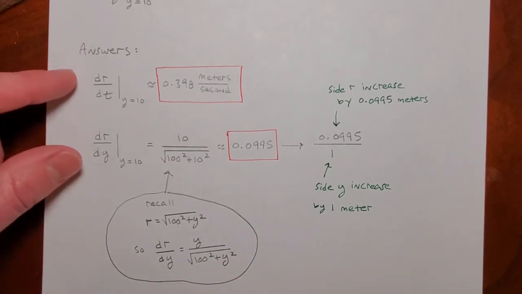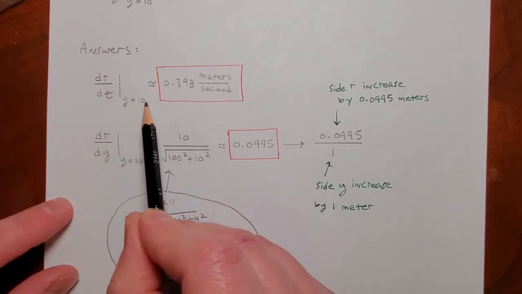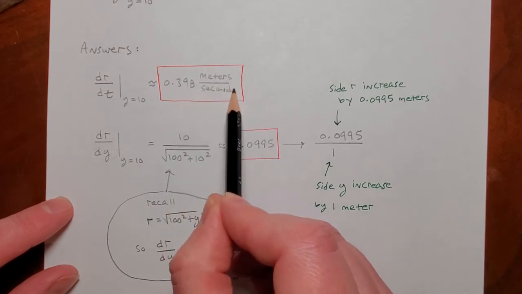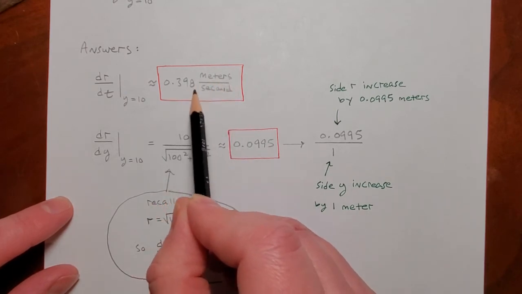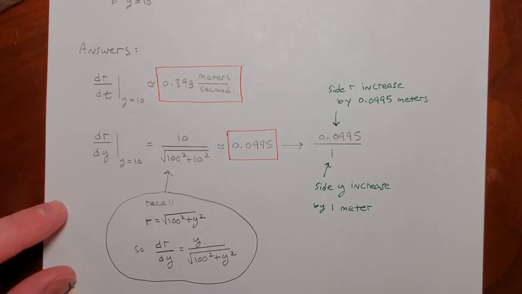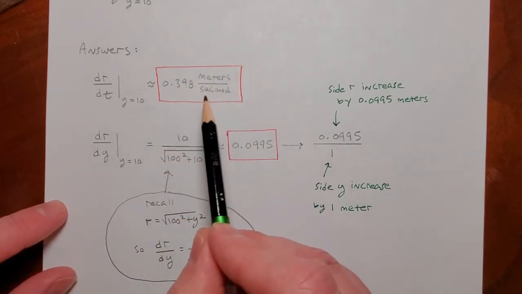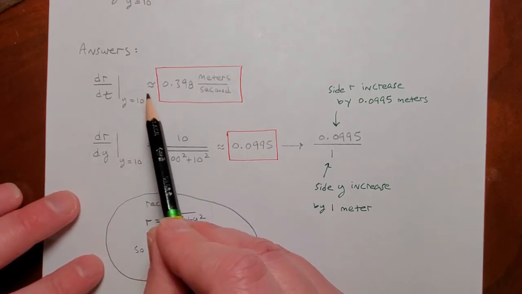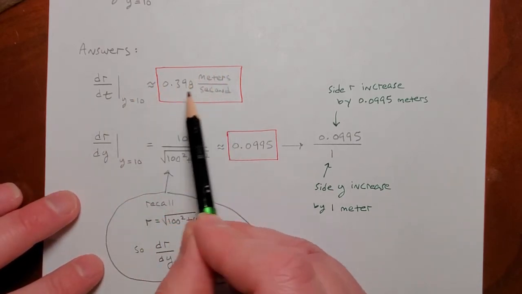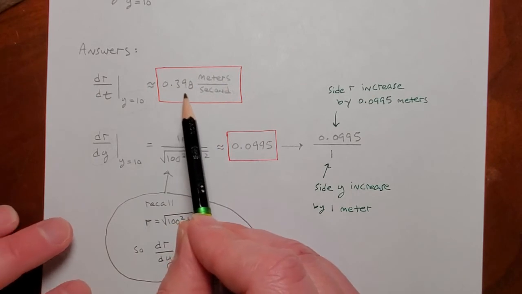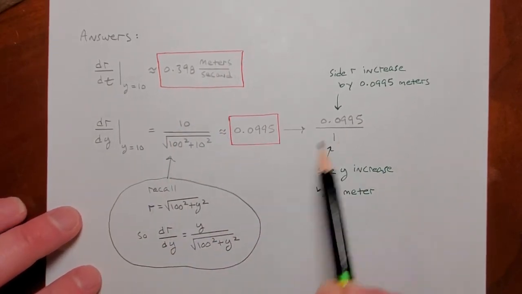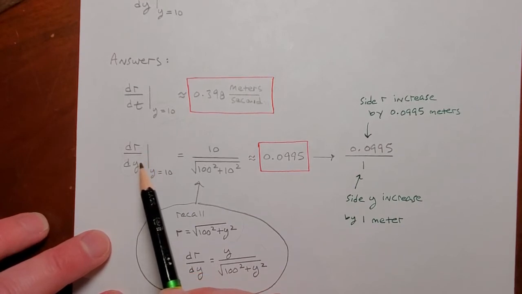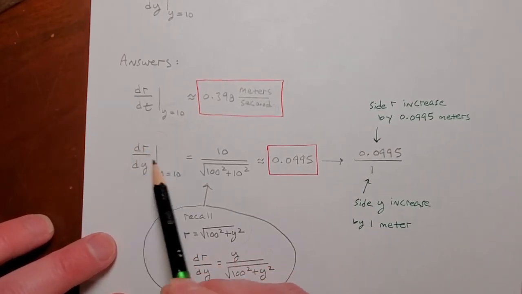Okay, so between the two of these, this means that when the UFO is 10 meters above the ground, for every second that goes by, it can move about 0.398 meters upwards, right? Because that's where it's moving. That's the instantaneous rate of change when it's 10 meters above the ground. If it was 100 meters above the ground, that would be a different number. But when it's 10, that's how it appears to be moving to me. This says what, though? Remember, that's dr over dy. It's the change in r over the change in y.